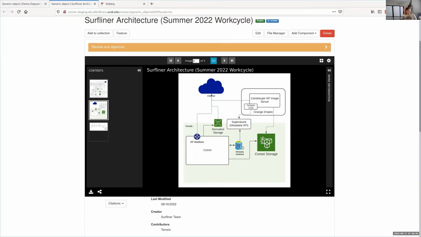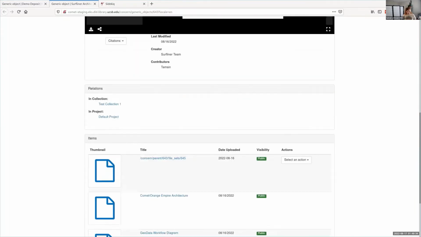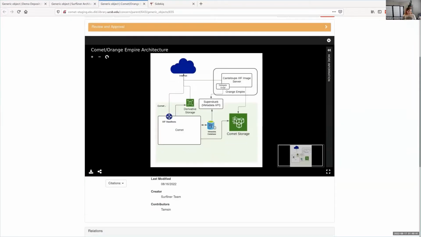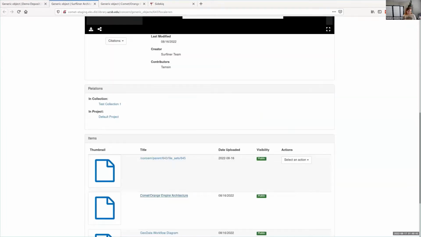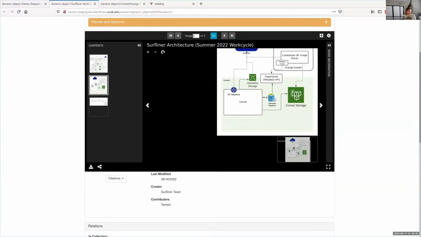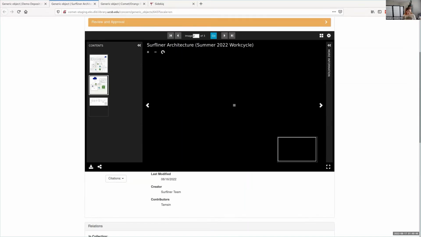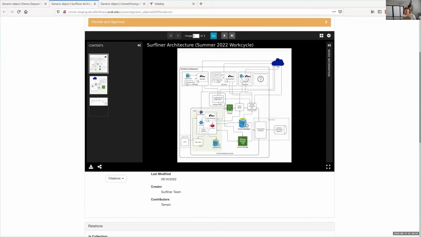And you can see even though this image is directly attached to a sub object, which has its own viewer, it's available in the contents of this larger object as well. And that's something that we're super excited about because it presents a real use case for the kinds of structure that we've paid close attention to providing.